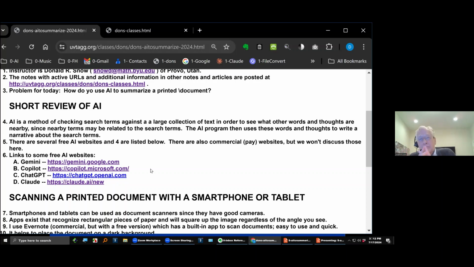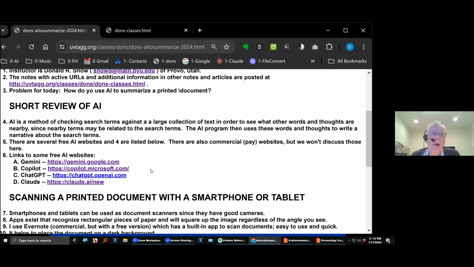Because of that, you can get all kinds of information from that, and you can get it to organize various things. And so if you've forgotten some things, if you're preparing a class, whether it's a Sunday school class or a family history class or whatever, you may be able to get some good organization and ideas of things that you may have forgotten about that subject, or a subject that's something that you didn't know before. So it's worthwhile checking out, and once you get going, it's easy to use it.